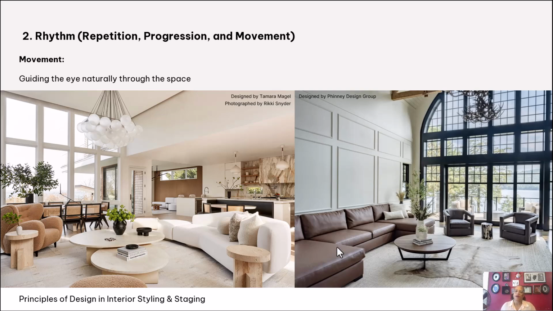So same here, I have this sofa that's kind of curving me around, pointing me out to the view. And then I have these sort of low-lying chairs, again, with a lot of space happening. If this was a sofa and it came straight across and it cut off the view, it wouldn't be as pleasant a space, and it wouldn't express how important that view is.